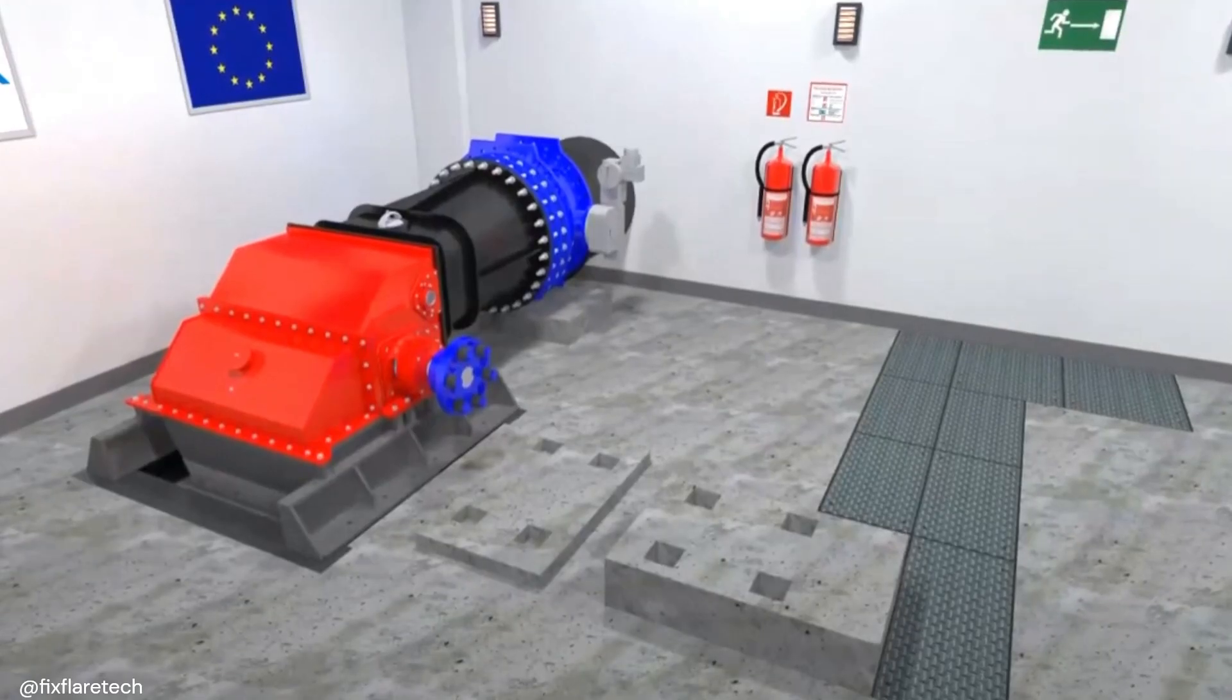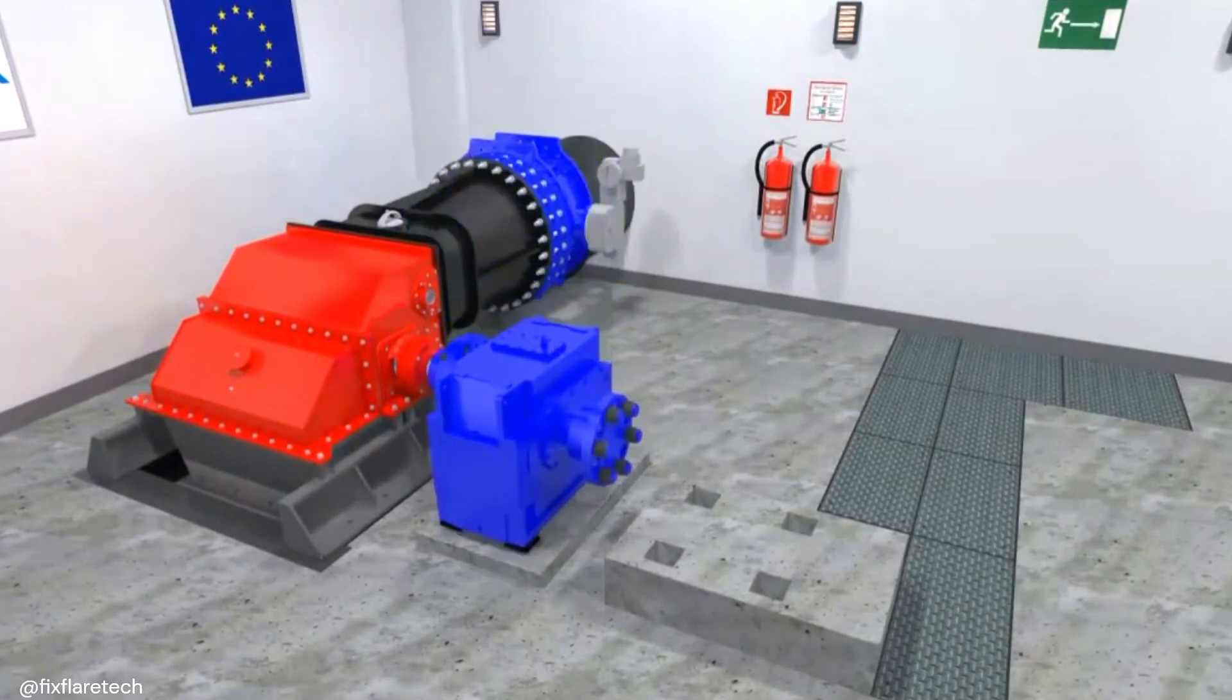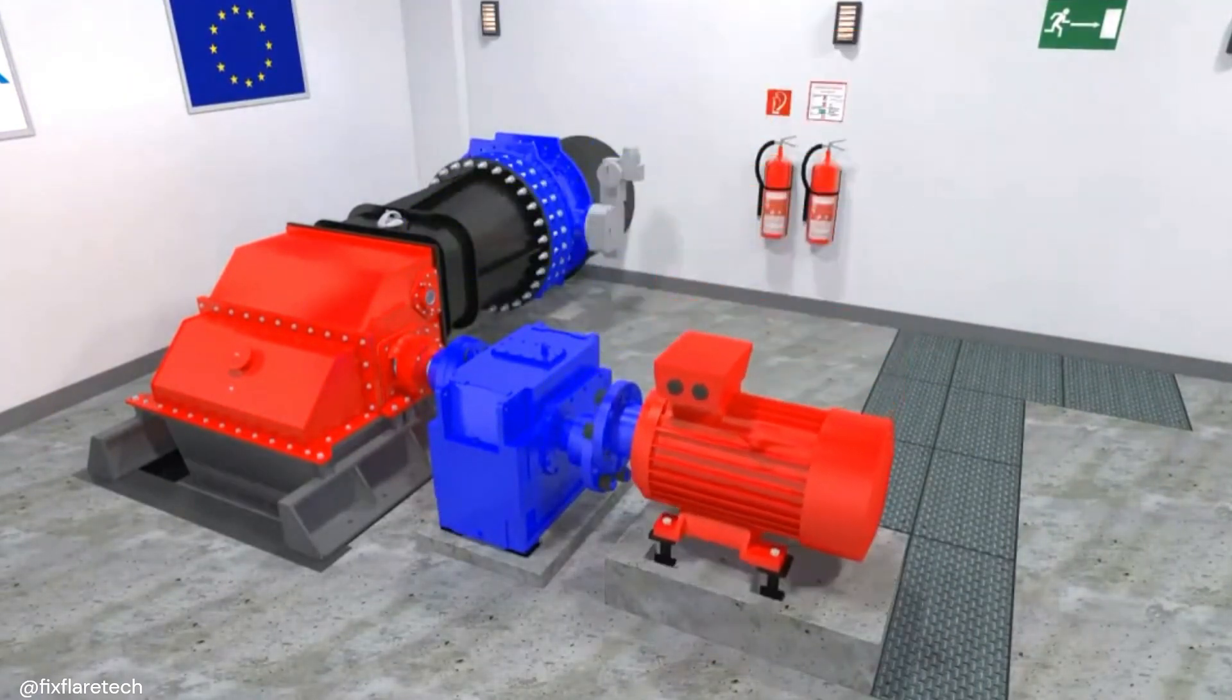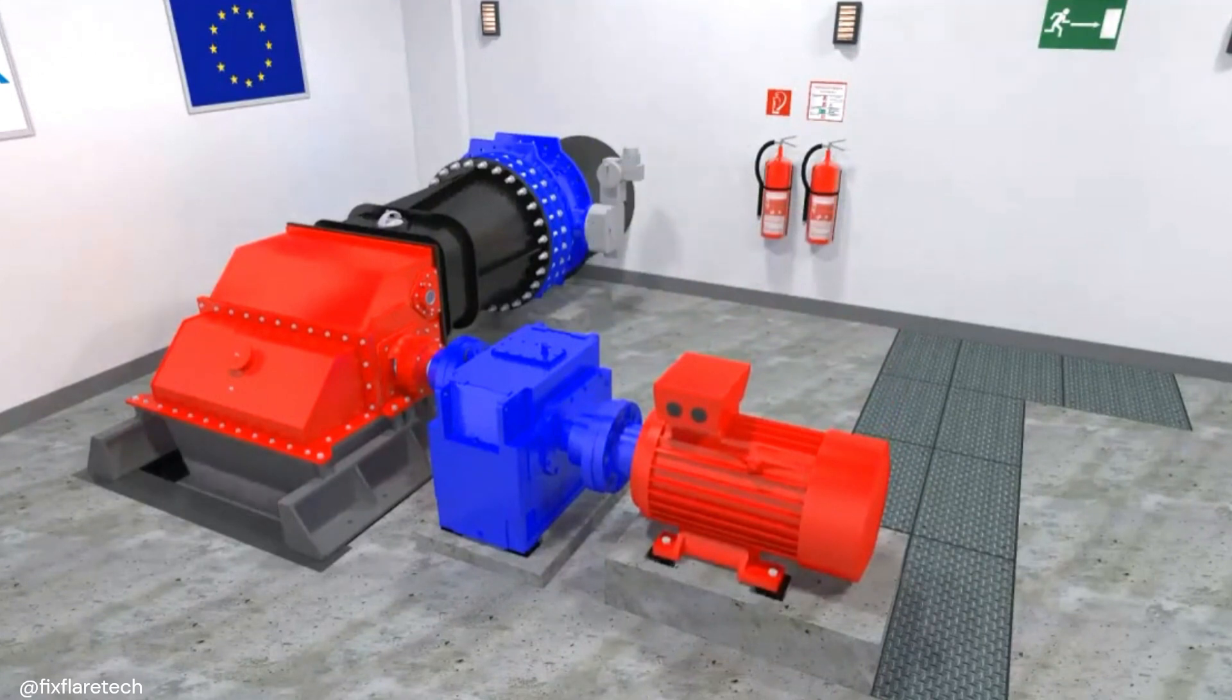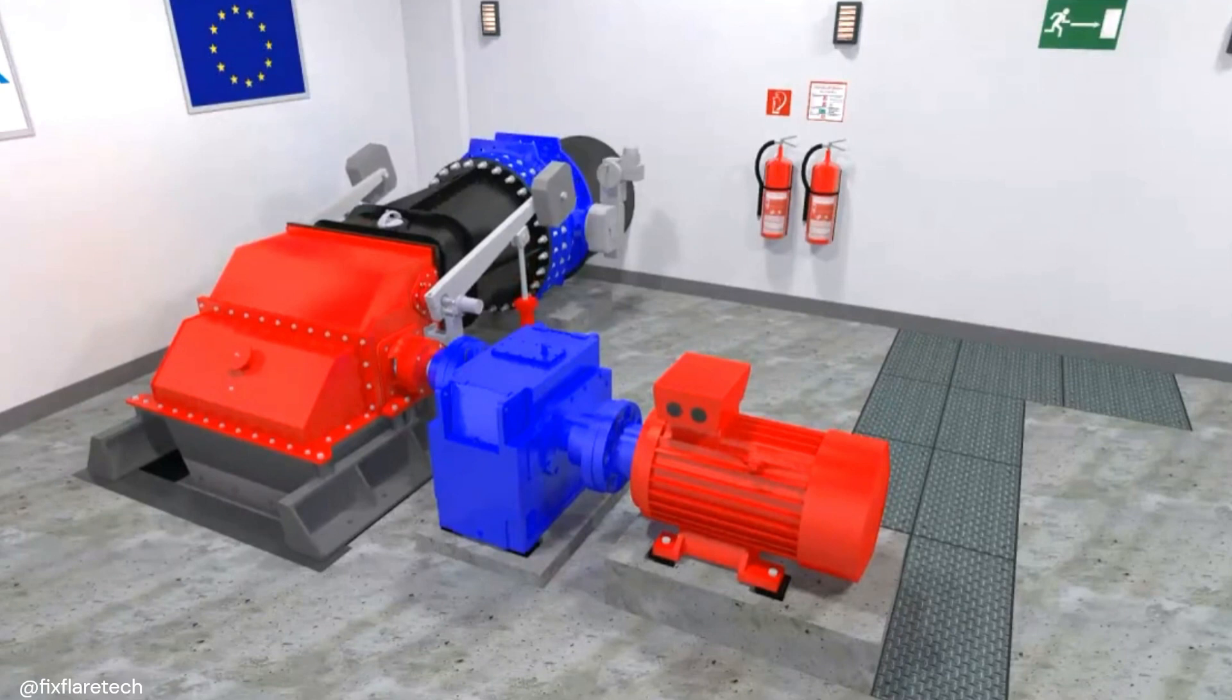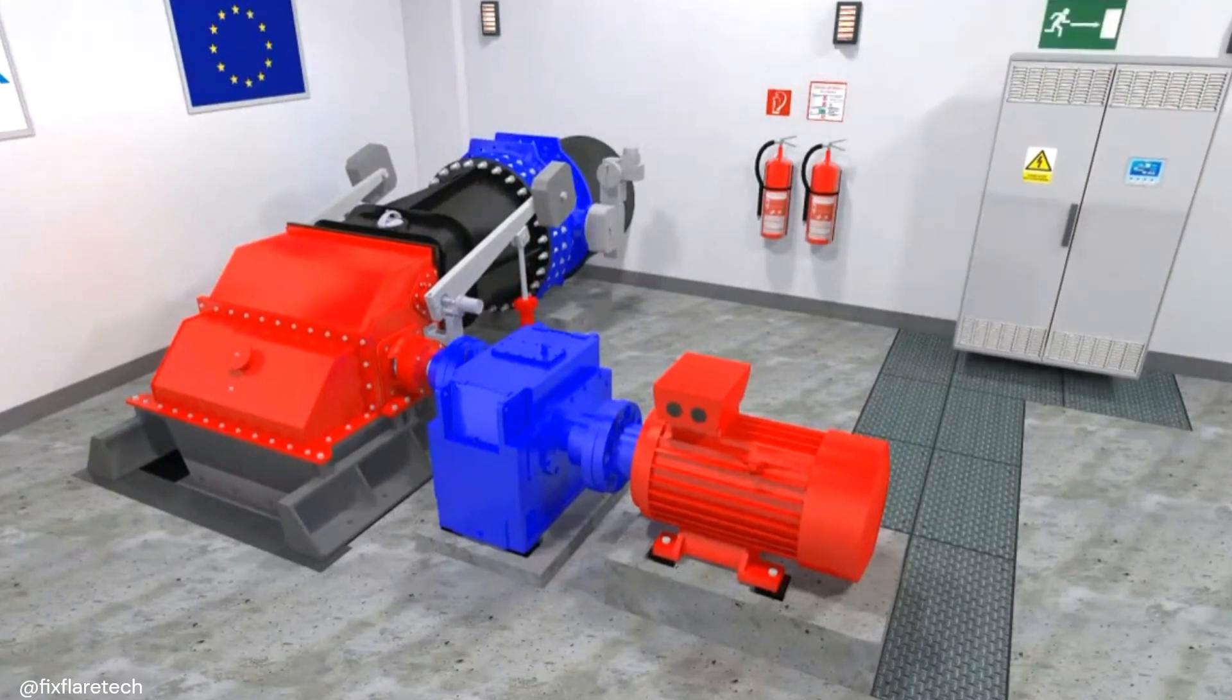In a hydropower system, the generator plays a pivotal role. The rotational motion of the turbine shaft drives the generator, transforming mechanical energy into electrical energy. The generator may directly couple with the turbine shaft or connect via a gearbox, depending on the system's specific design.